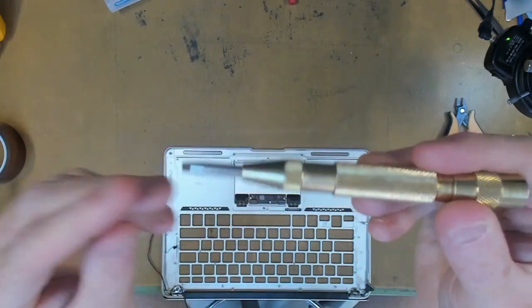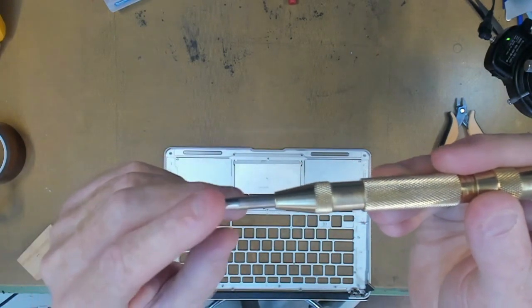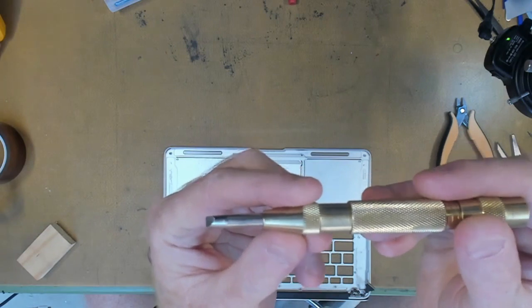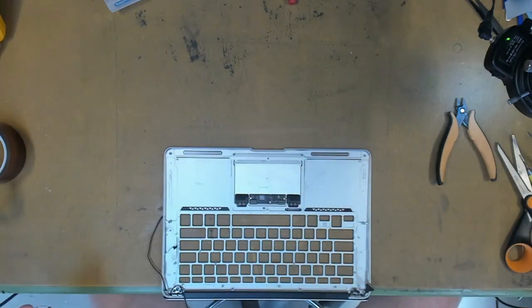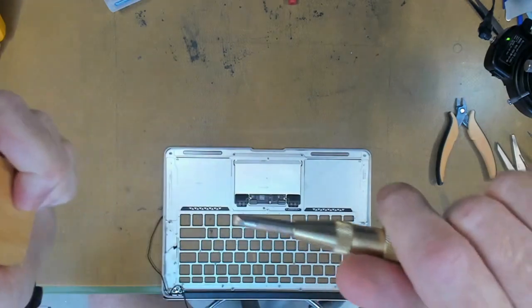They normally come with a very pointed tip for marking metal, but all you have to do is get a file onto it or get your grinder and take it back to something nice and flat, just like this here. And an automatic center punch just creates a percussive force when you push it in. A bit of a click.